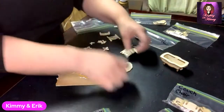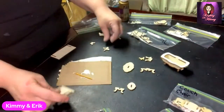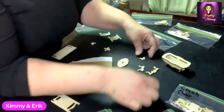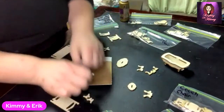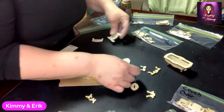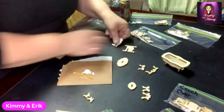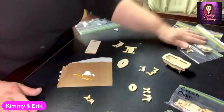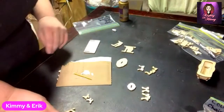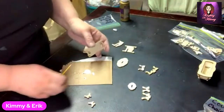All right, these are fairly easy. We're going to get in there. Let's match our pieces. That one goes with that. Those go there. And this is what I wanted to show you with our mirror. That's there. And that's our bed. So let's do these. These are fairly easy. Our mirror is simple. It has two little legs.